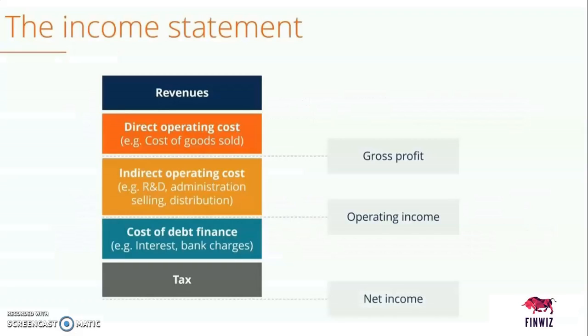This is what the income statement usually looks like. It starts with revenues, you remove any direct operational costs, and then you get gross profit. From the gross profit, you're trying to remove all the indirect costs that the company has been bearing in any way to get operational income. And the difference between operational income and net income is usually the taxes that you pay and any additional money that you would otherwise have to pay if you're raising money from banks, from loans or mortgages or something like that.